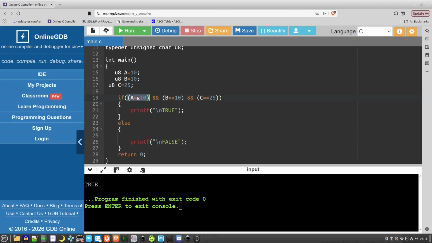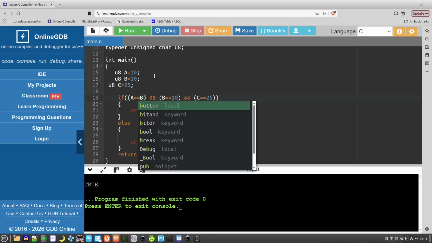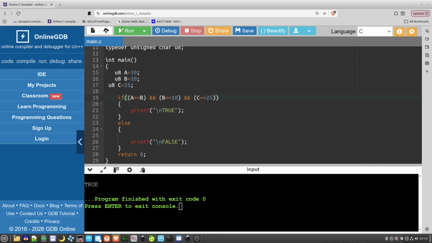This is just saying, is this true? And is this true? And is this true? So that's the AND operator when it comes to checking the truth of a statement. So you could say that one there, that would also be true.